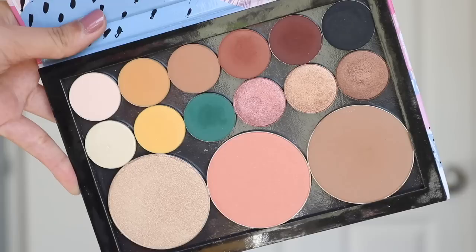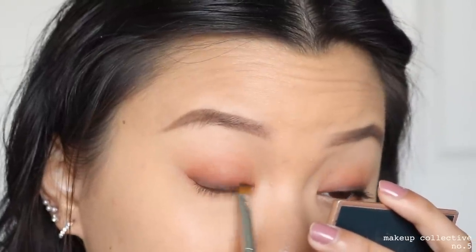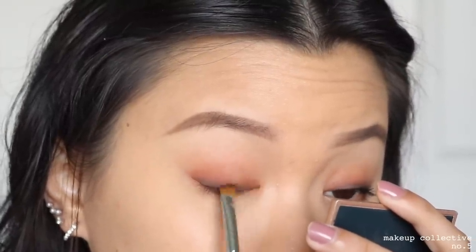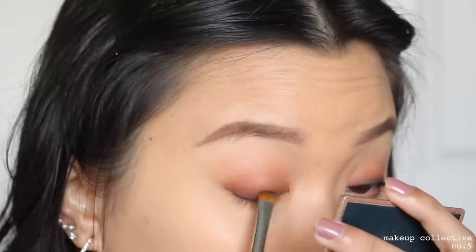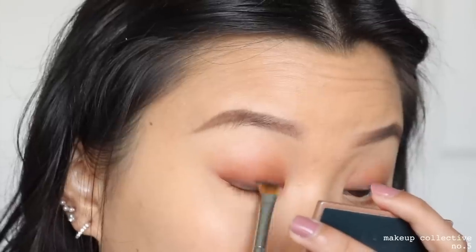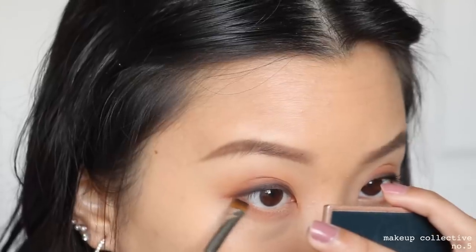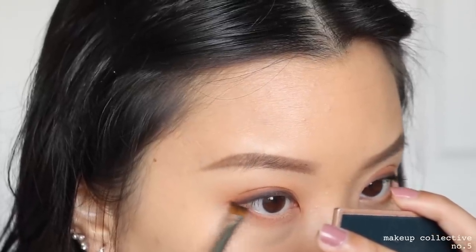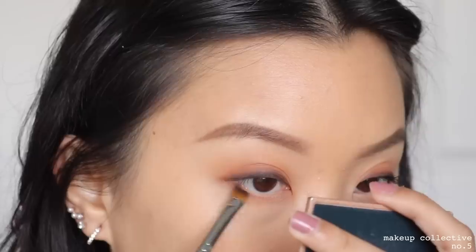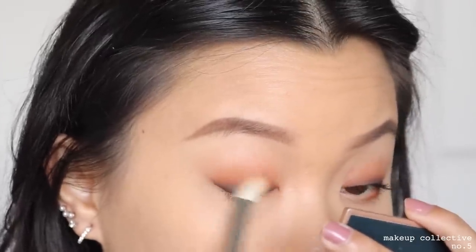Now using the shade Let's Do It, I'm going to use this as my liner. I'm gonna actually smoke it out against my lash line. Creating darkness around the lash line is going to make your lashes appear fuller, and that's what I need since I am not applying any false lashes. And I'm also gonna take this on my lower lash line as well, but I'm gonna take like the tiniest bit and I'm just gonna put it right at the outer corner, like just a teeny tiny smudge of it.